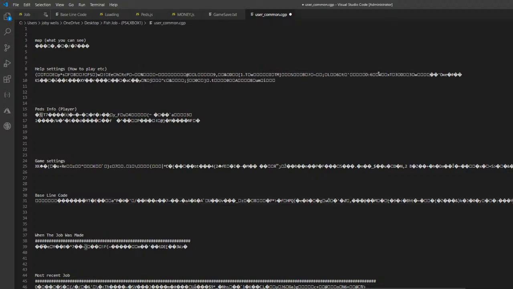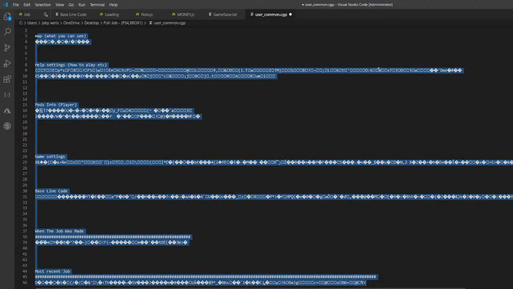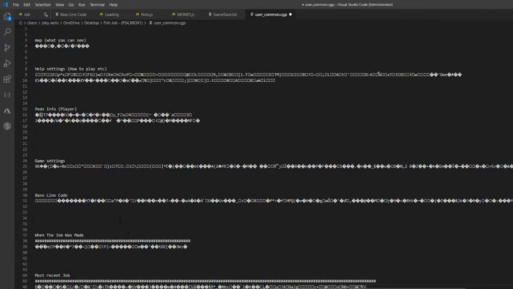Right, we're gonna do a little bit more on the stream. I'm gonna show, because all this code here is what you're gonna need. I've done it like this so it's easier to copy. So first of all, the job, you're gonna need the map code, which is here. So we need to copy map code. Only copy this, don't copy the top.